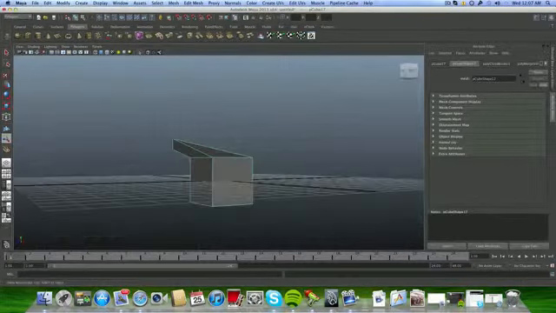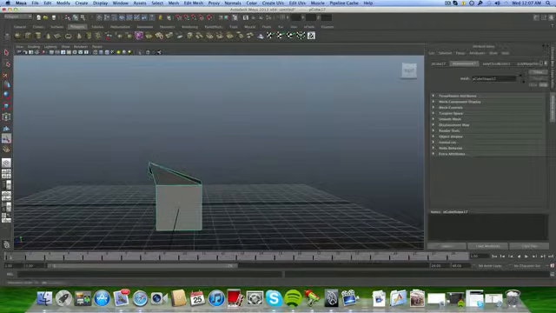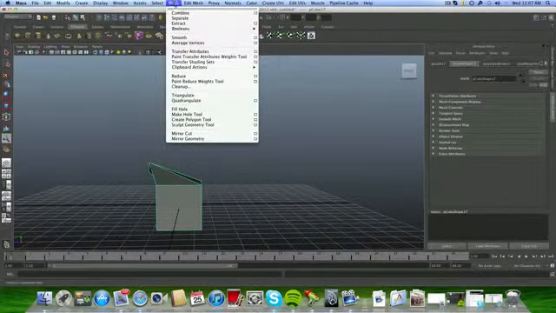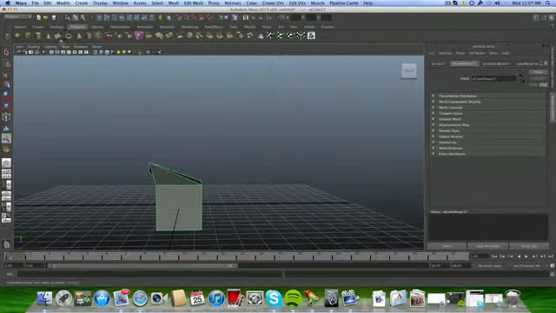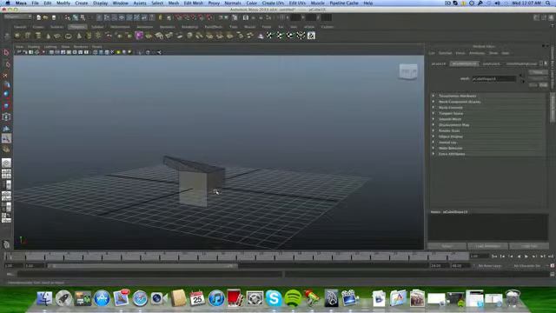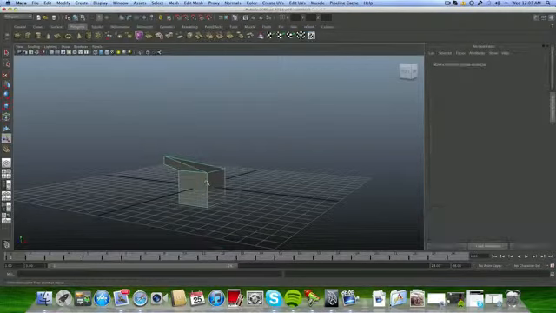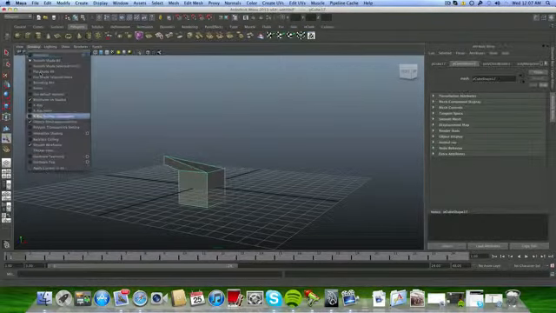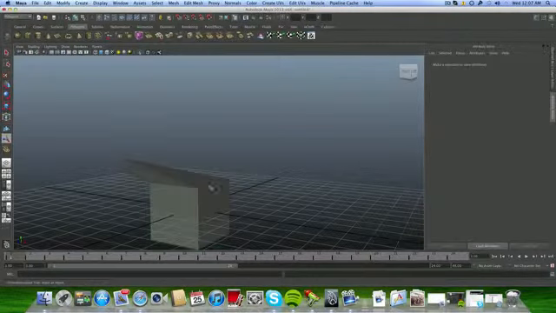Another thing we can do, let me see what else. Yeah, what about the extract? This is a very useful tool. I'm sure we talked about it. Let me first uncheck the wireframe on shaded because I don't need it.